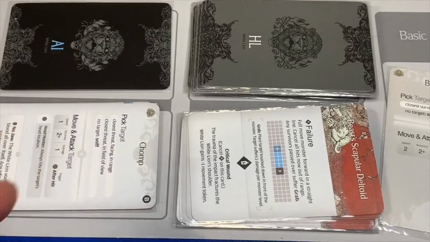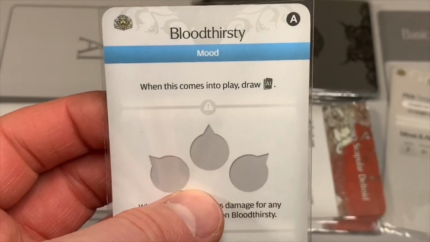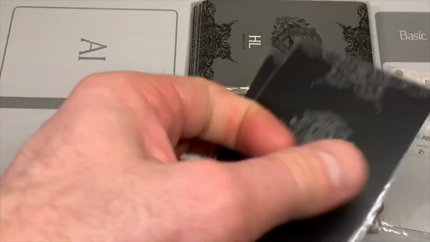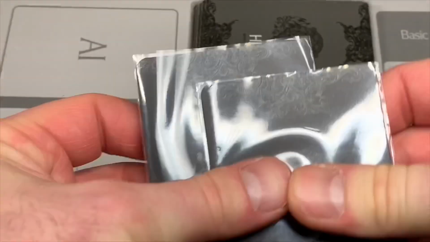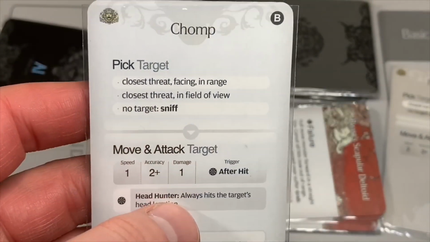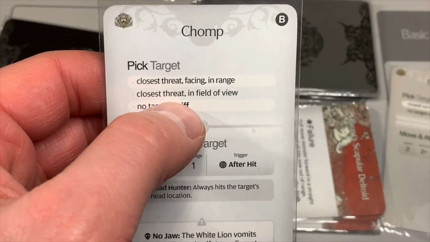It's going to be our white lion's turn, though. And let's see what our white lion is going to do. Oh, he's got that bloodthirsty card. When this comes into play, draw an AI card. All right, we're going to mix this up. There's a 50-50 chance that something really bad might happen here. Let's see what happens. We've got Chomp. Oh, good, the good one happened. Closest threat facing in range, closest threat in field of view.